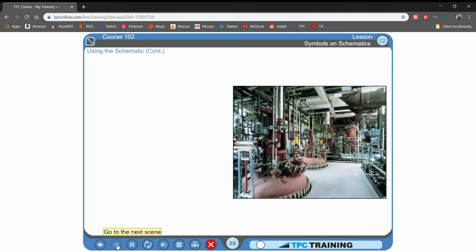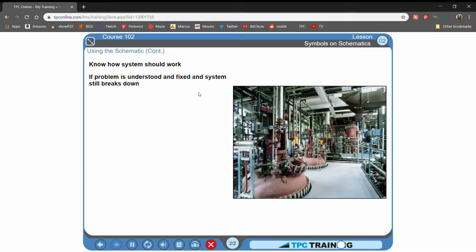Engineering designs are not made in heaven, however. Sometimes they involve so many compromises that the results simply will not stand up in the plant, or perhaps the equipment is being used for heavier service than it was designed to give. But before you blame the engineer or the circumstances, make sure that the difficulty is not your problem. Make sure you know how the system should work. If you understand what the operational problem is and how to fix it, and the system still keeps breaking down, then the basic difficulty is most likely in the system or in the way it is applied.